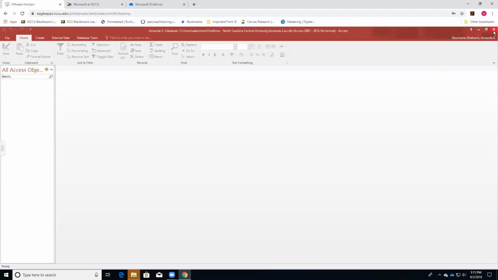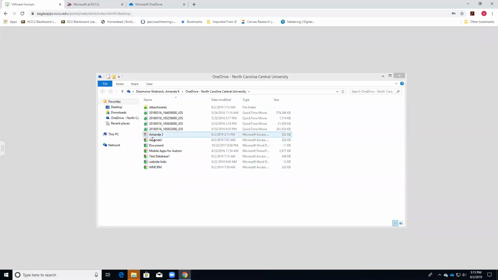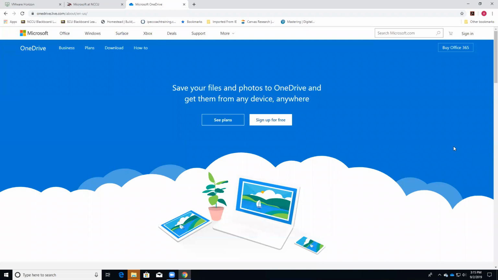So we'll go ahead and close this out. And then you get all your apps again over here to the left. I'm going to click on OneDrive for Business and see if it's updated it. And sure enough, there it is. It's saying it's actually updating as we speak, so give it a moment to do that. But if I were sitting online on my computer at home and I wanted to check and see if it was there, I could go to onedrive.com.